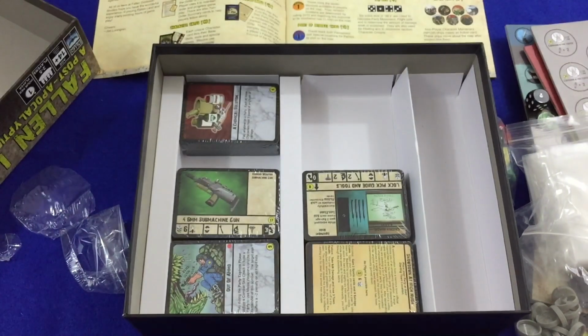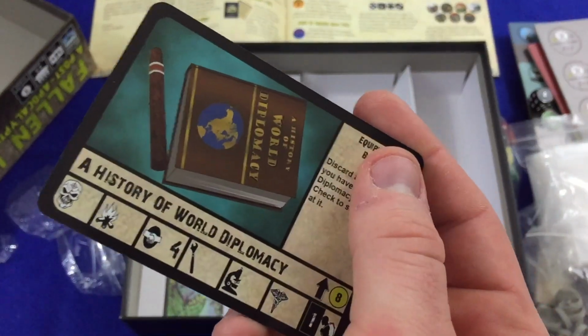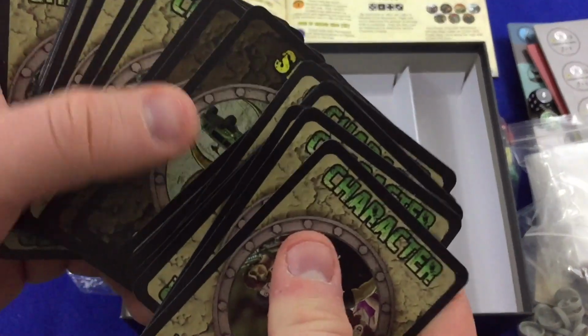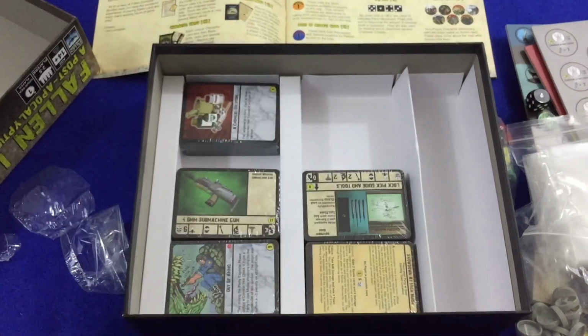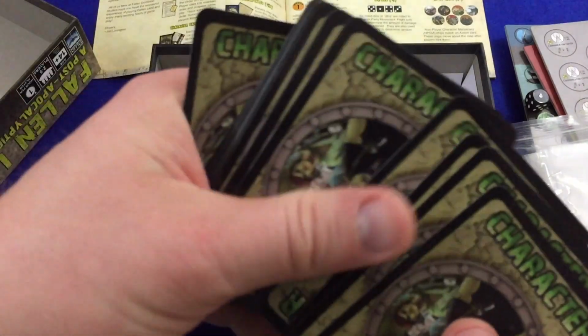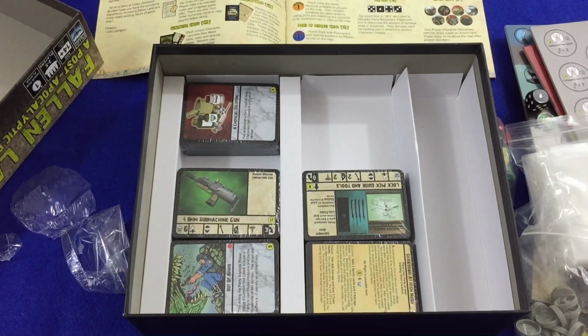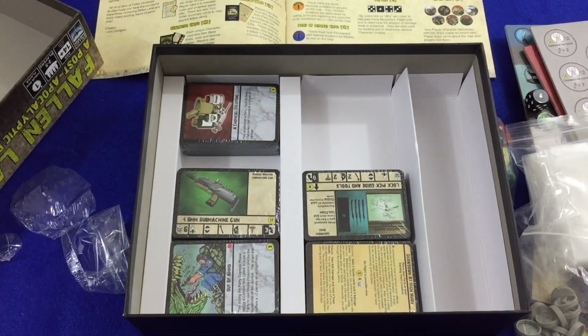Let's look at one more. Weapons expert. Yeah, that looks about right. Spoils: we've got the history of world diplomacy. I think that might not work anymore. More characters. A couple more spoils. More characters. I'm going to show you how many characters. I'm pretty impressed.